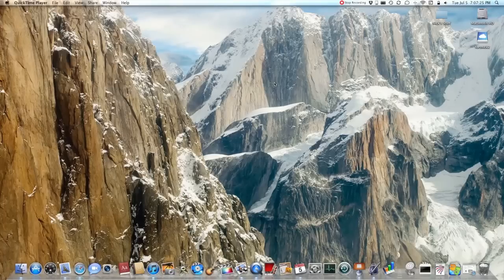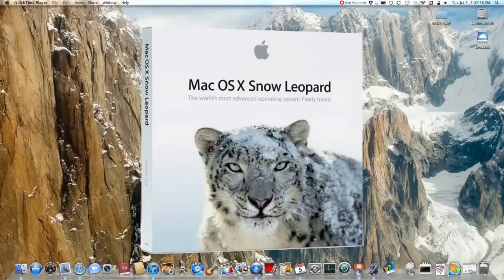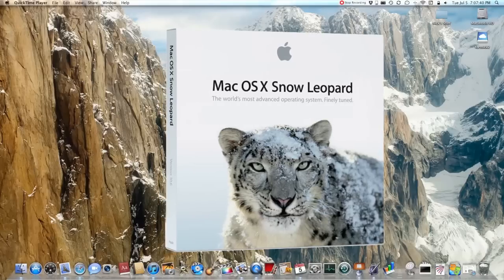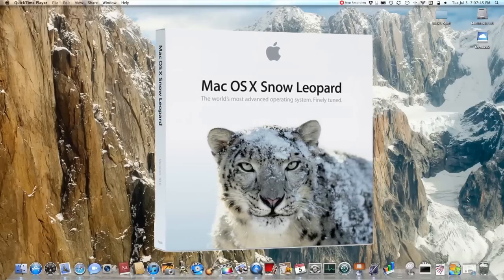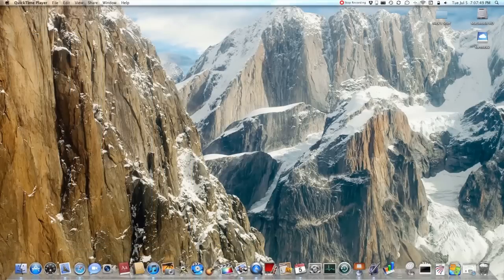But anyways, Snow Leopard had some really cool features in it. Some of them I'll highlight today. Snow Leopard was really just a refinement to Mac OS X, a very welcome refinement. And Lion will be not only a refinement, but definitely an improvement. It'll add tons of new features, and I'll go over that later. Of course, I'll do a demo when I get my hands on Lion in the next few weeks.